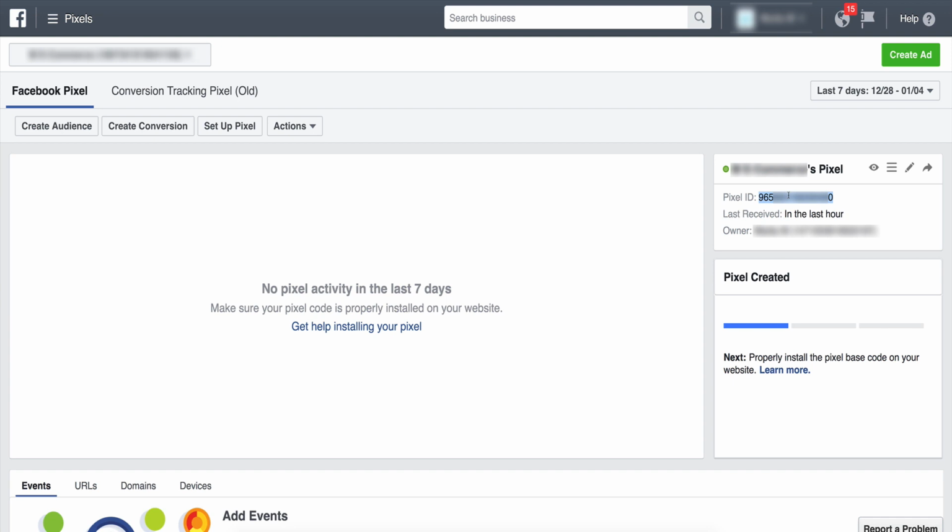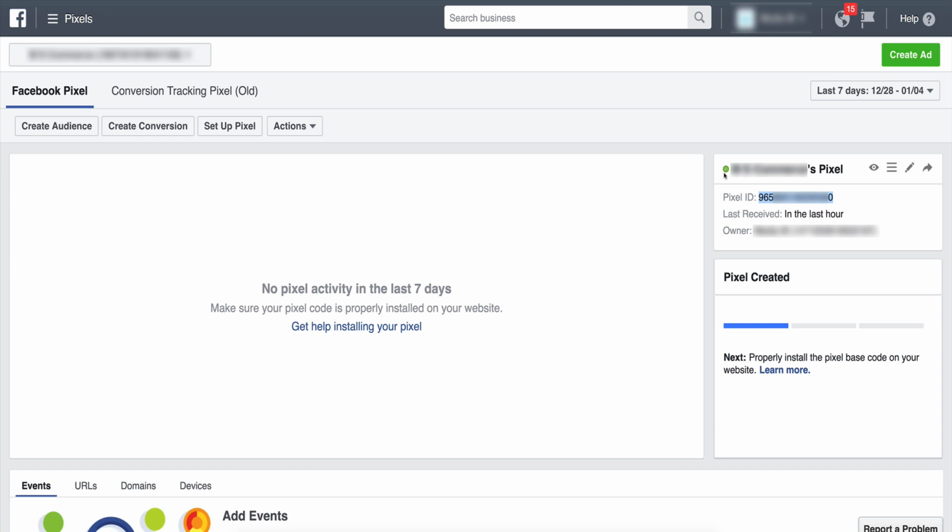All you have to do is copy and paste this little ID right here into either Shopify or a Pixel app like Pixel Magic. And you do one or the other, okay? And your Pixel will be installed on your store, and it will have a green dot next to it. And that green dot means, okay, we found your Pixel is properly installed. We see your Pixel is on your store.